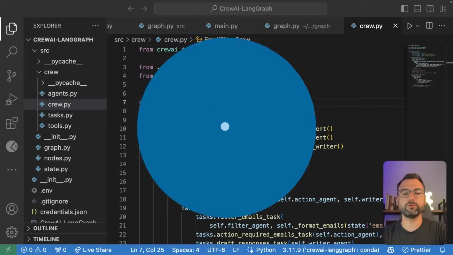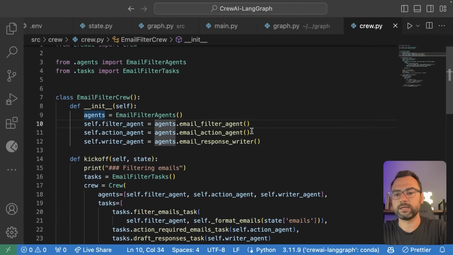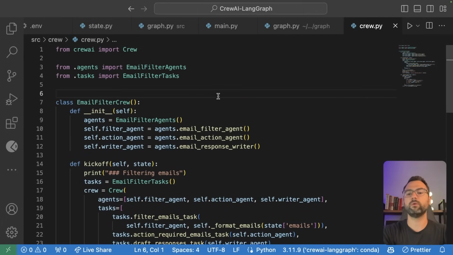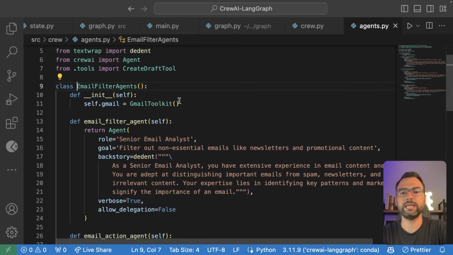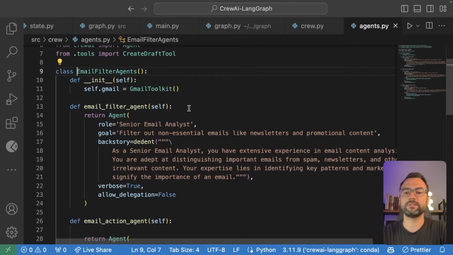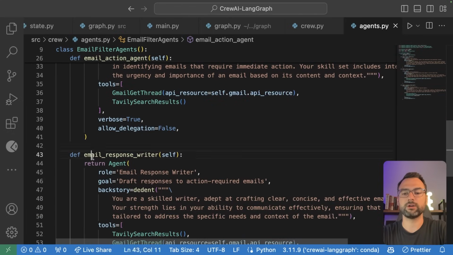We're going to speed mode through this part because we've already set up a bunch of different crews, but I want to hone in and focus on the parts that are super specific to the overlap of CrewAI and LangGraph, because that's where the important part is. So let's dive into the important things. Per usual, when we set up a crew, the first thing you want to do is set up your agents, tasks, and tools. Let's dive into each one of these. Whenever we create our crew, the first thing we do inside of our constructor is make all of our different agents. If we hop over to our email agents file, you can see that we have set up our 3 different agents: our filter agent, our email action agent, and our email response writer.